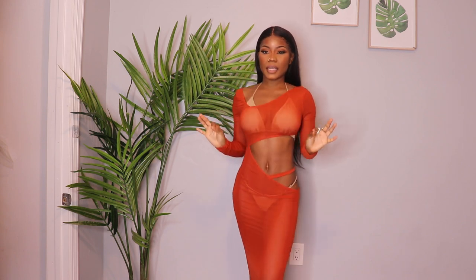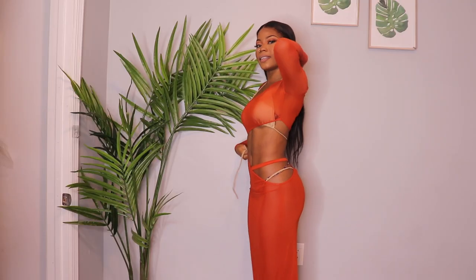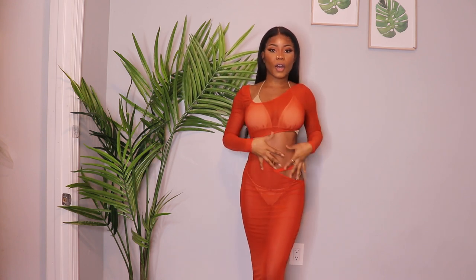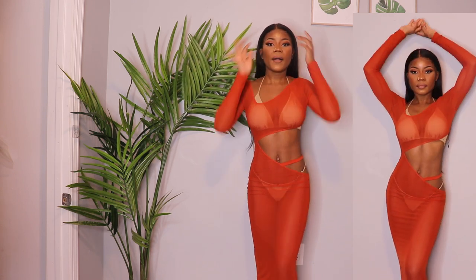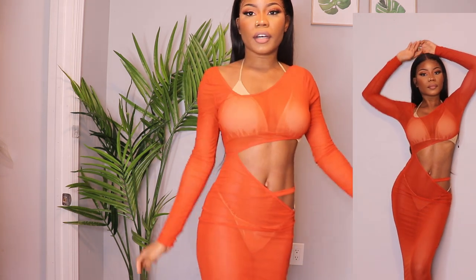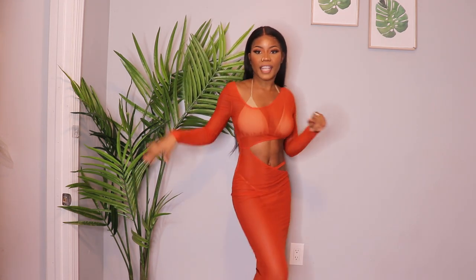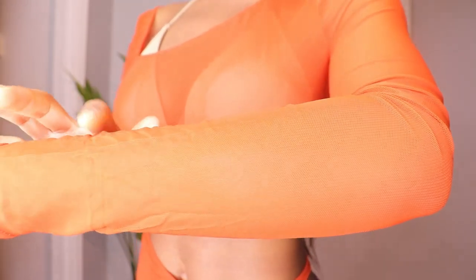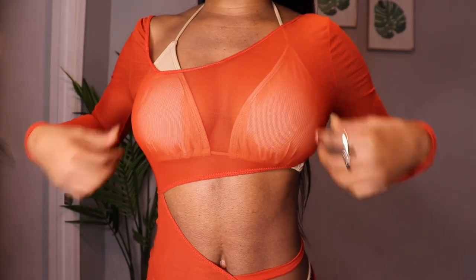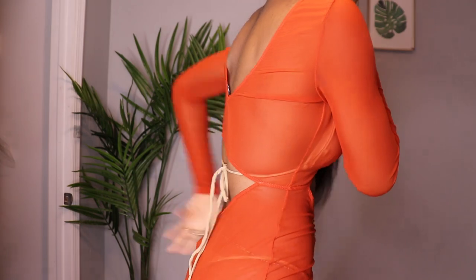I'm going to reveal this amazing beautiful cover-up. My favorite thing about it is the side — look how sexy the side is! It has an open cut so you can still show your belly and your back, and it has a strap right here. It's very easy to walk in — some cover-ups are very uncomfortable, but this is stretchy, so on vacation you can still dance and move around. The color is a dark burnt orange, it's elastic, and it has a little V on the side. Here's what the back looks like.